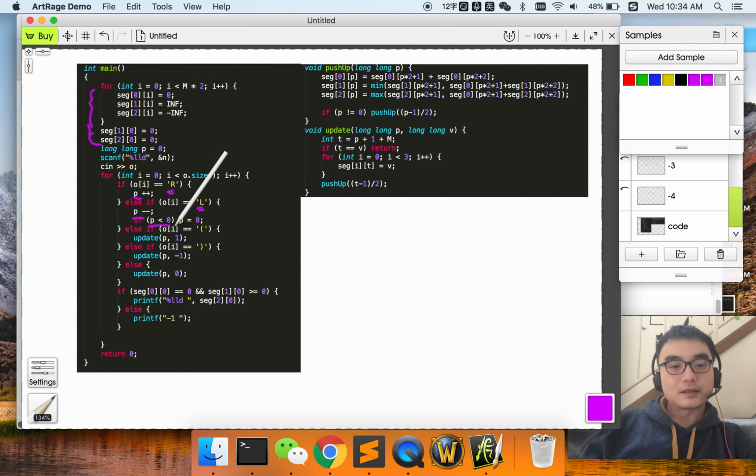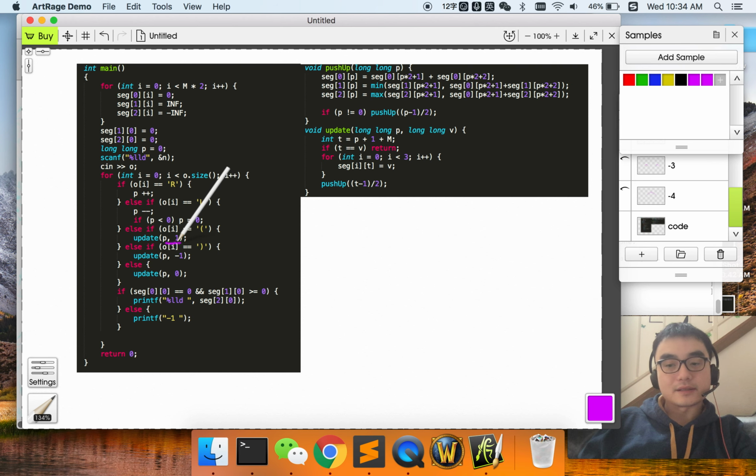So a little edge case here. If we move to the leftmost position of the array, we can't move to its left anymore. So we stay at position 0. If we get an open parenthesis, we update that node to 1. And if we get a close parenthesis, we update that node to -1.